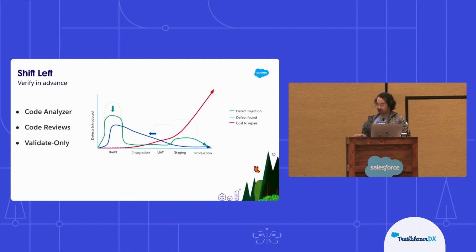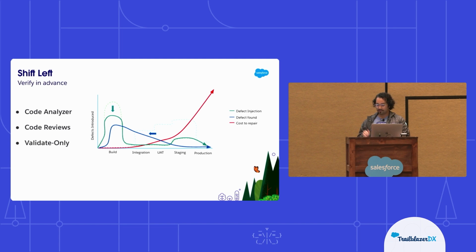Stay with me for just a moment, but most bugs that are introduced are typically introduced at the build phase, right? So by finding those bugs earlier in the phase, by shifting that left using those quality gates, things like unit tests, code reviews, code scan tools, you can find those bugs earlier when they're cheaper to fix versus finding them later where it's more expensive because it takes so much more extra time to debug and then move those changes all the way to where you found that bug later in the pipeline. So shifting left, every time you find the bug earlier, the cheaper and better it is for you.